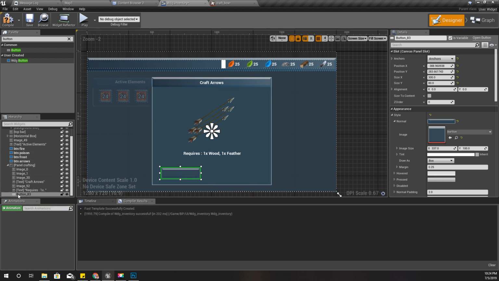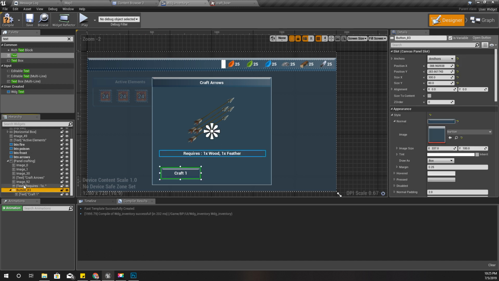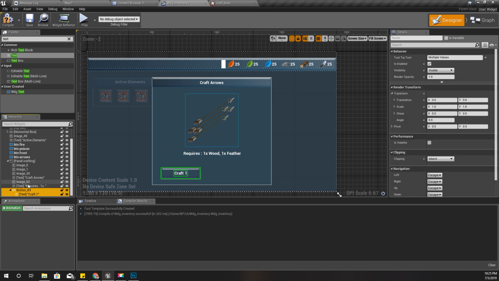Okay, let's add a text inside the button, right? And it should say craft 1, and I need another button. Can I just copy paste?